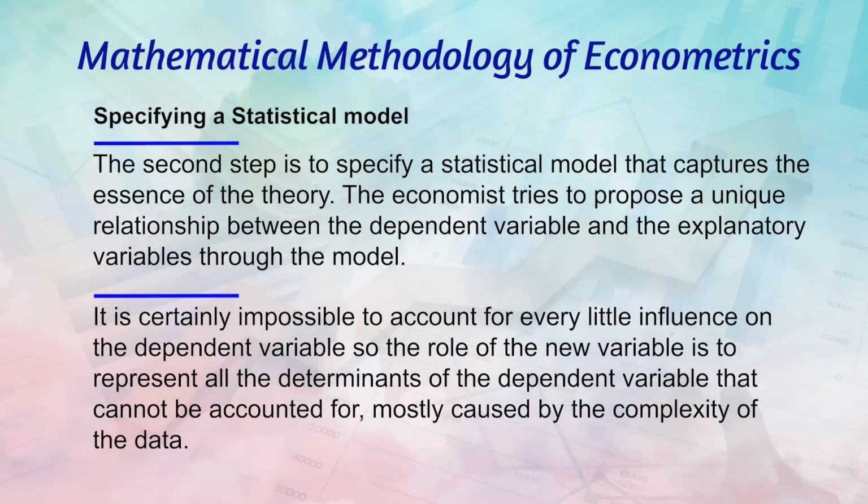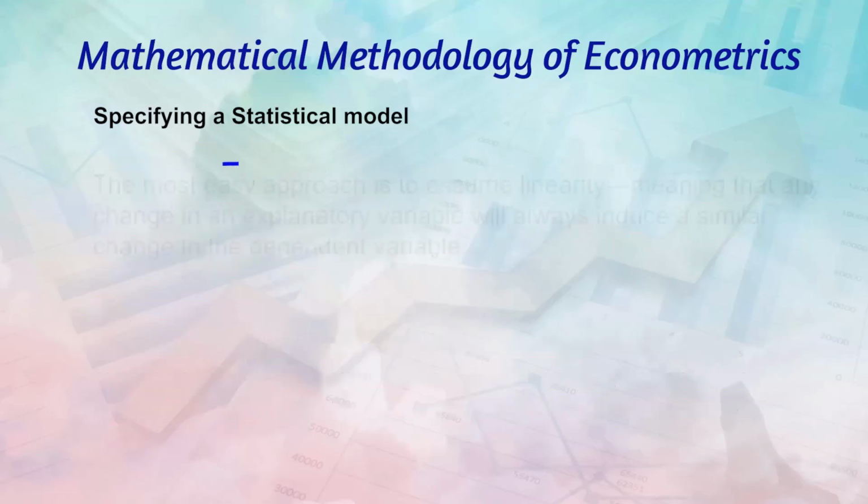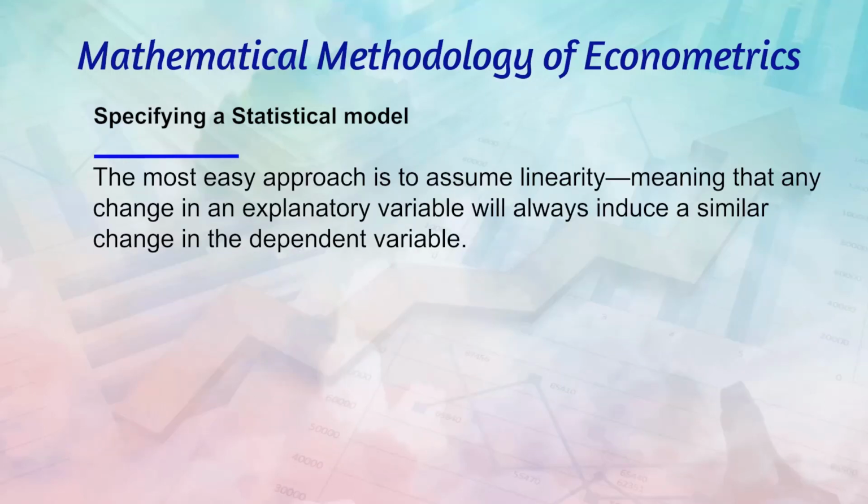So a dependent variable will be influenced by a lot of independent variables, and that is what we mean by a statistical model. By the statistical model, we can also ensure linearity. Linearity means we are considering any kind of change in the explanatory variable. That means if the independent variable changes, how will the dependent variable change? This is how we can insert new variables, or delete some variables and capture their effects. That is how statistical modeling can be done, and it can be explained by the complexity of the data. So statistical modeling is basically specified in this manner.